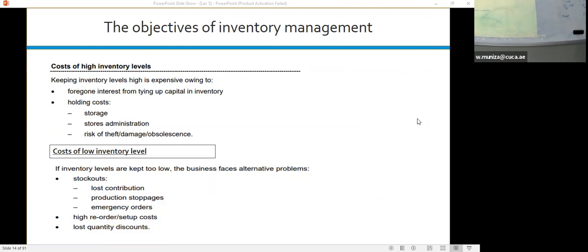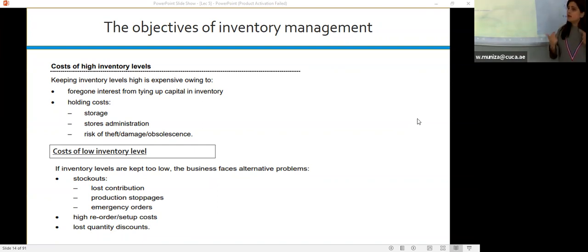Now, my dear students, if the organization is focusing on profitability and is having more inventory in its warehouse, it's not free of cost. The organization has to bear the cost for that. And those costs are differentiated into two: cost of ordering inventory and cost of holding inventory. These are the two basic costs of inventory which we are going to bear.